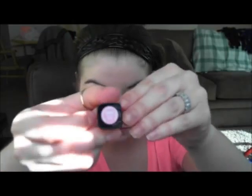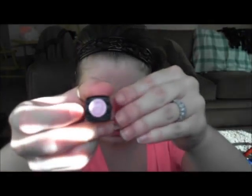So now I'm moving on to my lips, which I've already moisturized. I'm going to be using a Revlon lip butter, and this is in the color Cotton Candy. I love it. It's very moisturizing, and you can see it's kind of a bright pink. Honestly, it will not even come off that color on my lips, because my lips are pretty pigmented themselves. So it's a little bit sparkly, a light pink color, very natural. I really like it, and it's very moisturizing too.